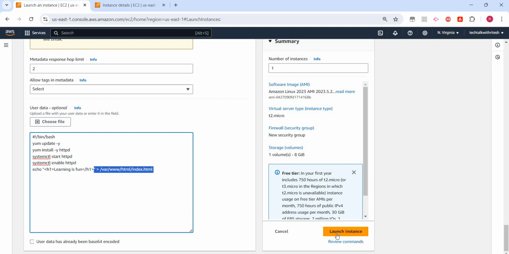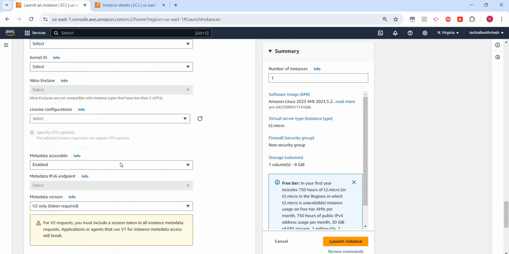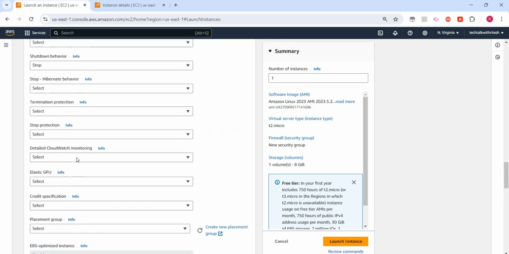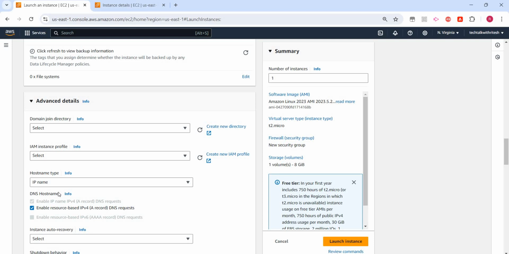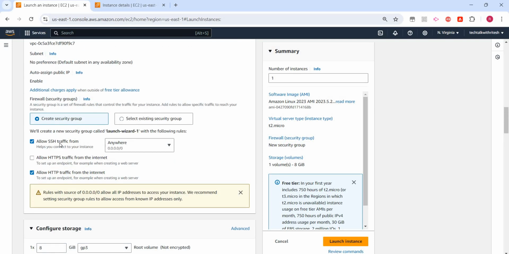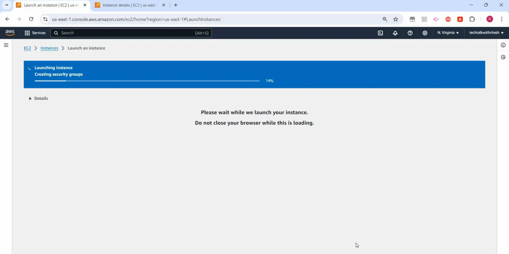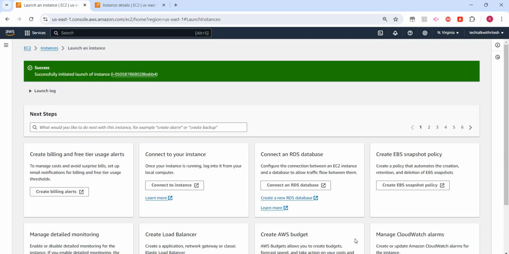protocol. Okay, let's launch the instance, and I have already allowed HTTP as well as 22 port. So SSH is 22 port, HTTP is 80 port. I have allowed that. Let's launch the instance. So it is successful.